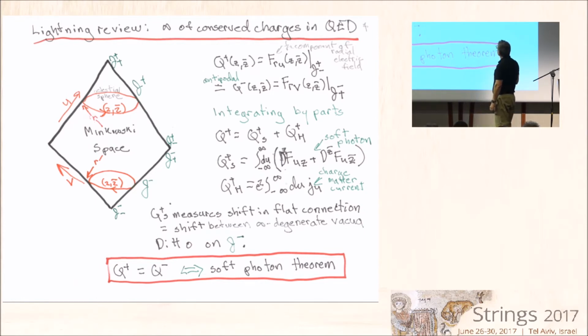The conservation law can be phrased in many different ways, but for the purposes of this talk, I'm just going to phrase it as saying that the electric field at any point on scri plus minus is equal not to the electric field at the same angle on scri minus plus, but to the antipodal one. This is something that was undoubtedly known to Maxwell, though it's not usually phrased in quite that way. But it's certainly true of every reasonable scattering problem that we ever study.